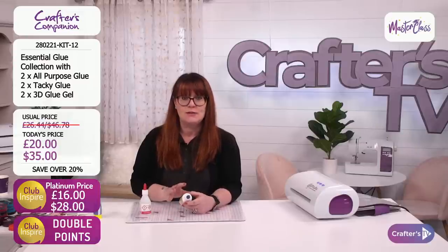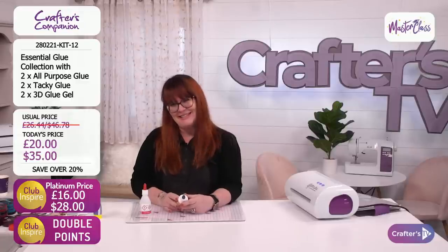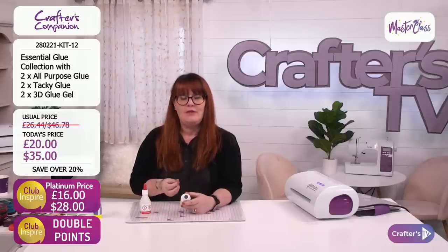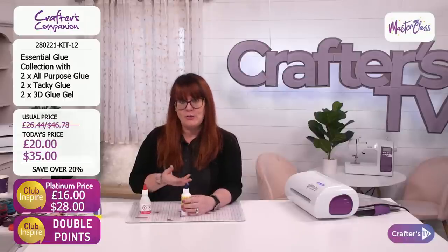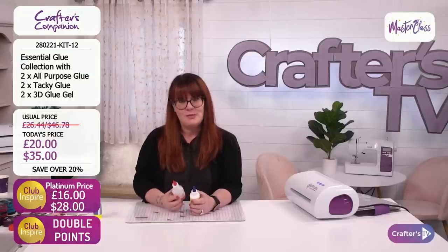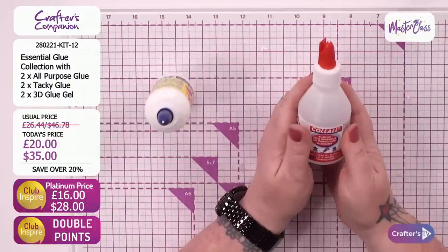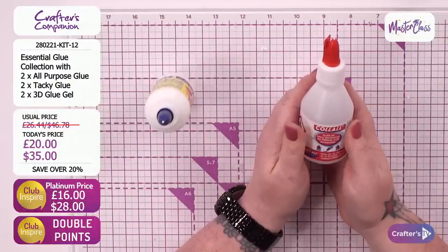And like I said, because it's water-based, if you're using it on your thinner papers or you put too much on your cardstock, you will see it warp. And it will warp because that water's soaking into your papers. So that's where this one comes in. Your Kanban all-purpose is absolutely brilliant for all your papers, your cards, everything like that.